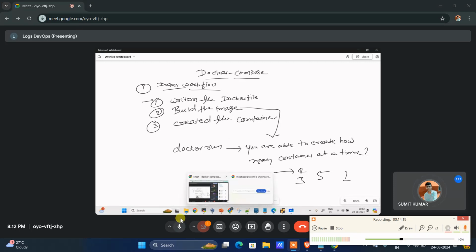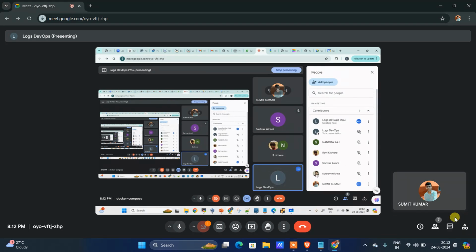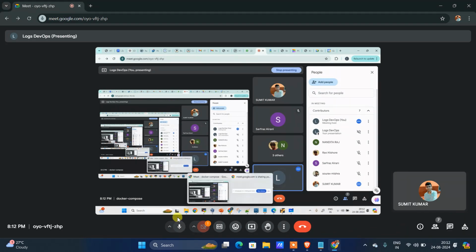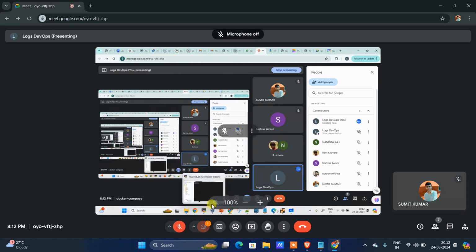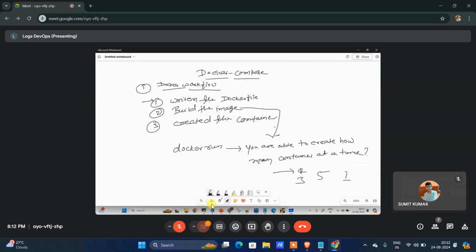One container only, at one time, once you run. Everyone is telling about 1 container only. Okay, means the answer is 1, right?